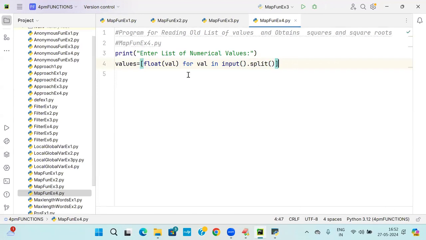Split. So we got the values. For those values we need to compute what? Square roots. Square roots is equal to, hmm, what is this again?